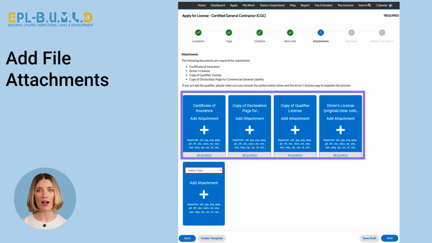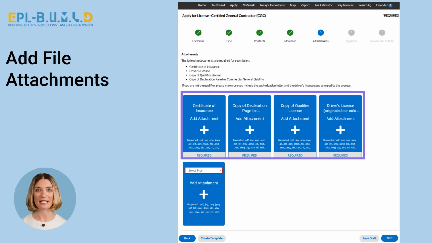In addition to the required files, if your business is located within the city of Homestead, you have to provide a copy of the BTR license or Miami-Dade license. Moving on to the upload functionality, there are two options to attach a file. The first option is to drag and drop a file in the desired box. The second option is to click the plus sign in the box to upload from your computer.